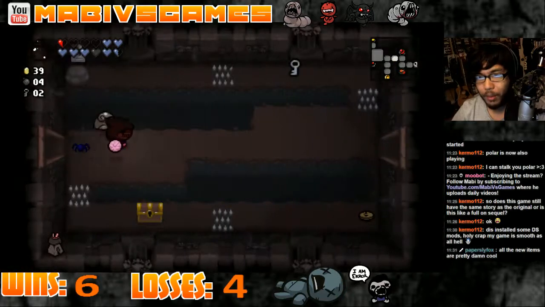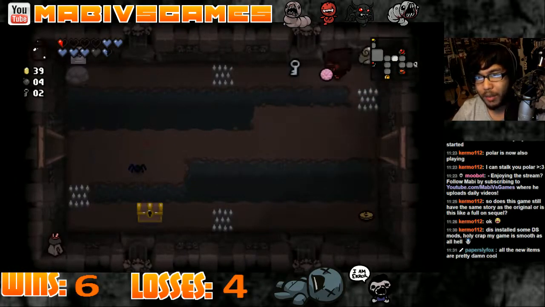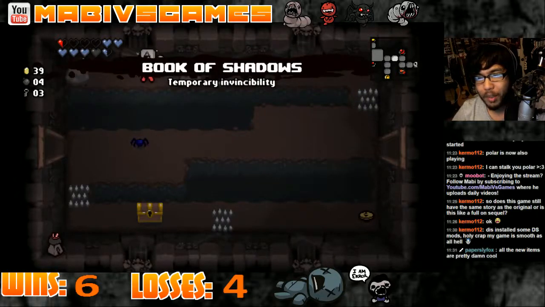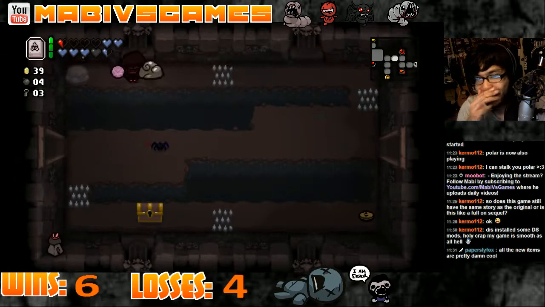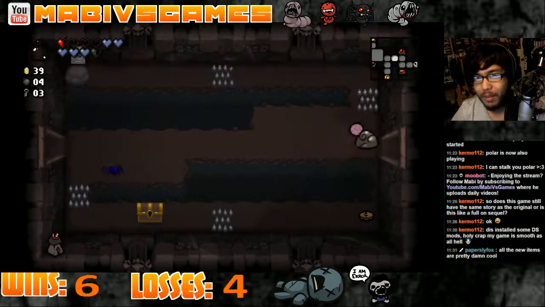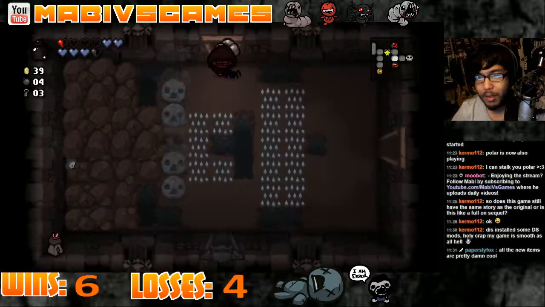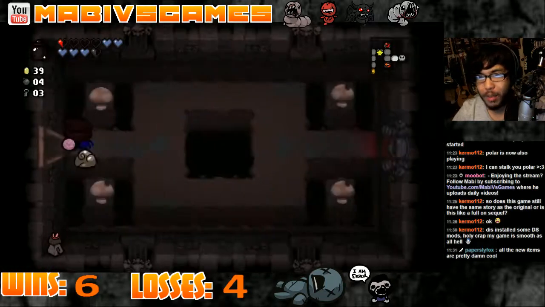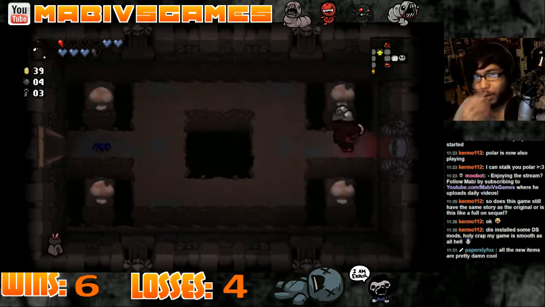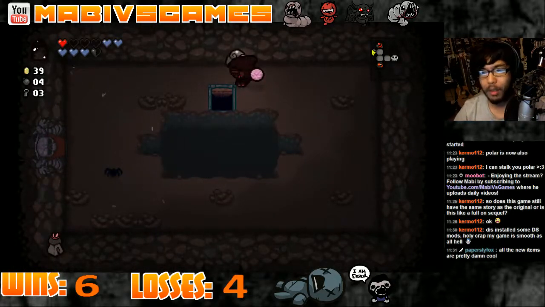Alright, that's it for the floor. Except that item. Let's go get it. This is a Book of Shadows. Temporary invincibility. So I'm gonna use it, grab this, and run back. Run! Run, run! Oh, I used it! Oh, whatever. It's all good. Now we have Book of Shadows and an increased library chance. It was only worth, like, what? A couple hearts? Not too much trouble. Alright, let's go.